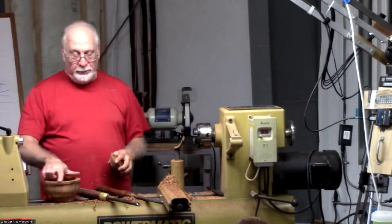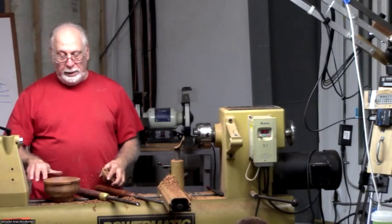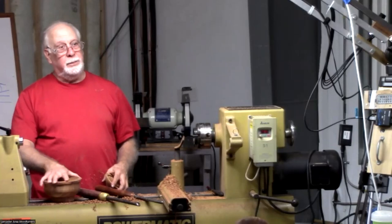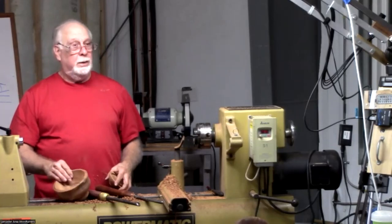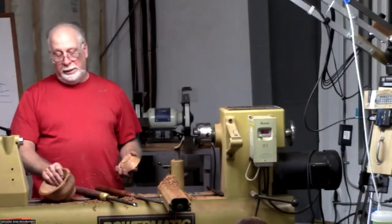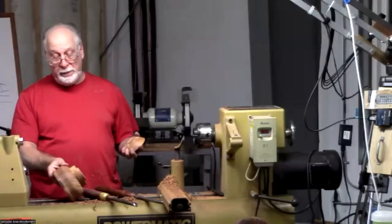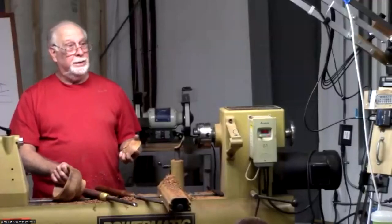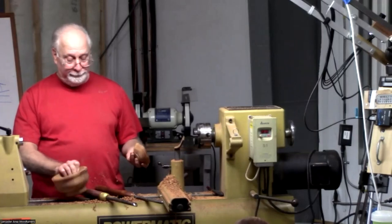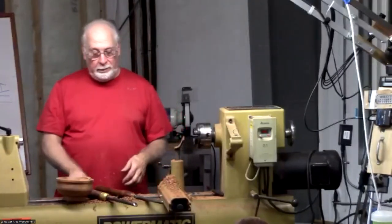I'm almost certain I have a piece of wenge in segmented form that I could use for an edge on this bowl. Finish this up with a dark edge on top and a dark edge on the foot. And then this is ribbon ebony. It was marked ribbon ebony, ribbon mahogany. I don't really know what it is, but it's pretty dusty stuff. But that's what I got. Good question, Dalvin.